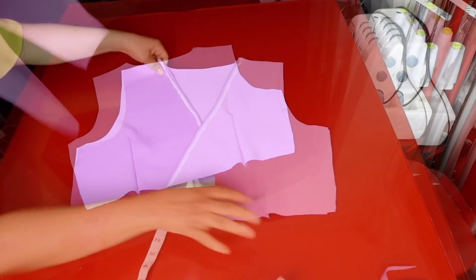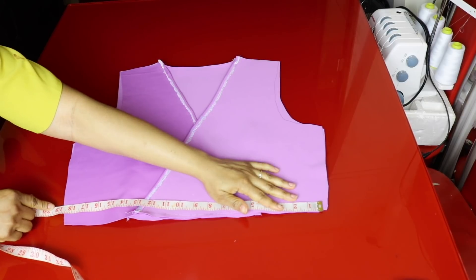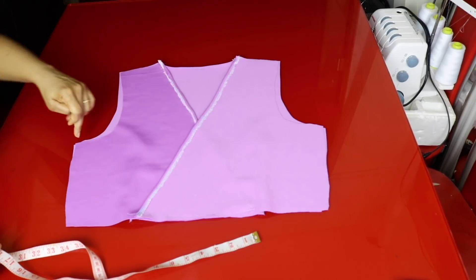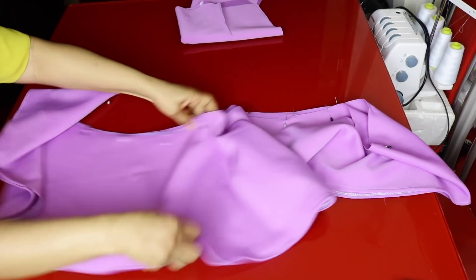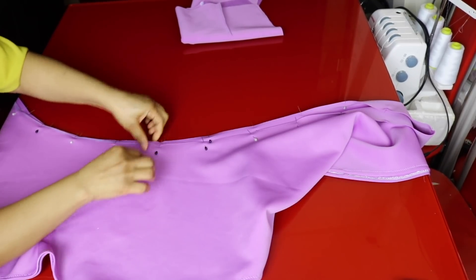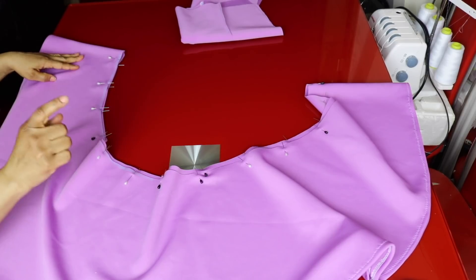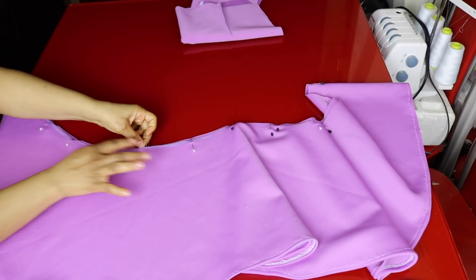Go ahead and join the front and the back together with right sides facing each other. The waist measurement is 18 inches and I have 19 inches here — that's why I didn't add sewing allowance: with stretchy fabric you don't need to add it because it will stretch when you put it on. I'll use just half to one inch to join the sides together and half inch for the shoulders. Then we go ahead and work on the peplum. I made a notch here — this is the smaller side, and this is the midpoint at 13 inches. The other notch marks the back midpoint at 10 inches. I'll mark three and a half inches around the waistline for the pleats.